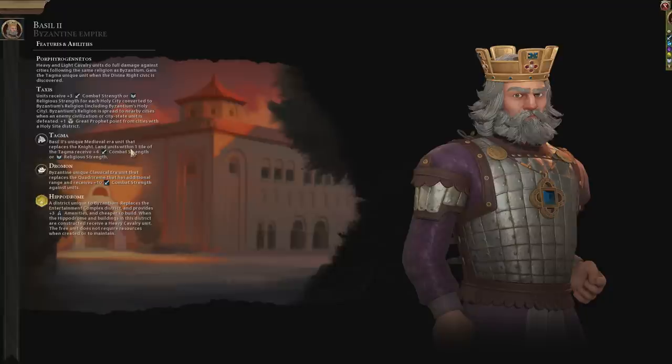So let's just add this up, right? I've got 2 Tagmas, one stood next to the other. They've got +4 combat strength. I've got 2 holy sites, that's +6. We're now on +10. I've got Crusade, that's another +10, which gives me +20. And they do full damage against cities.